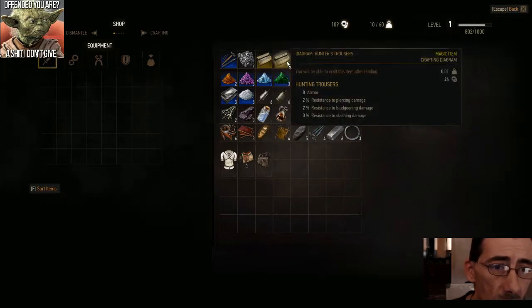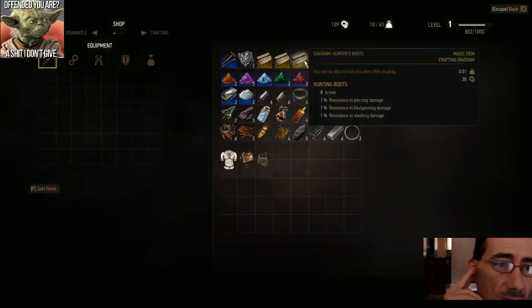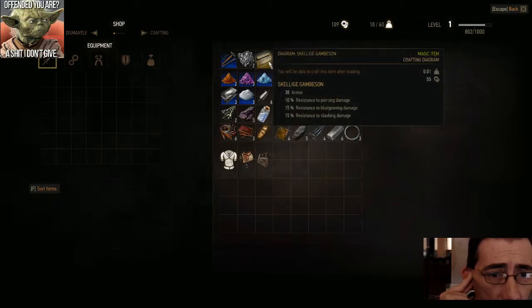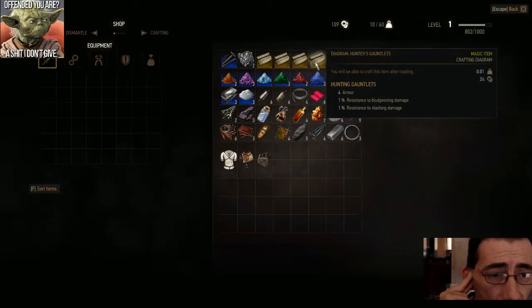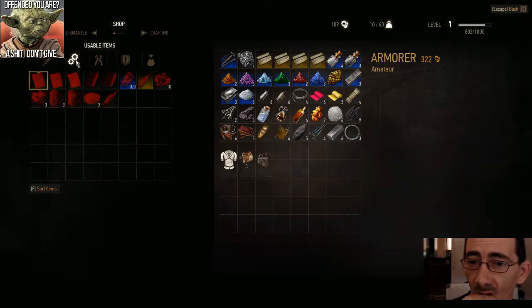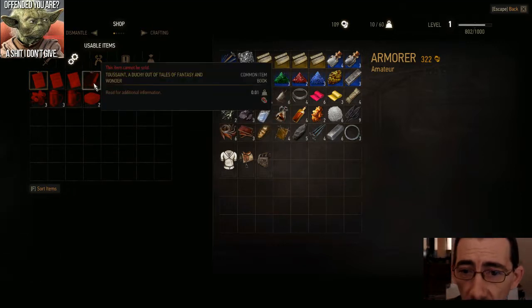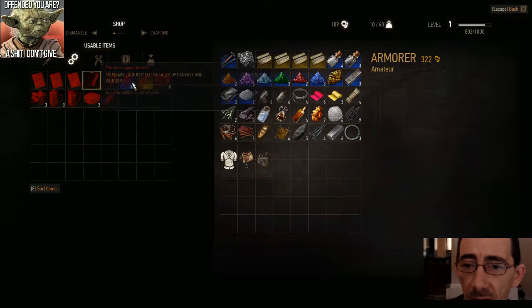These diagrams are nice. You'll be able to craft this item after reading it. Hunter's trousers, hunter's boots, 8 armor, 8 armor. 38 armor. Must be a chest. Hunting gauntlets. Damn, that's 55 crowns. Usable items. You know, there was some damn books that I picked up. Ah, you can't sell it. It's not worth anything. At least not to him. Maybe you can go sell those to that scholar.